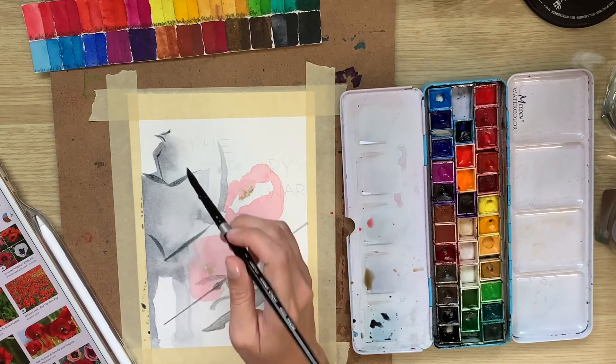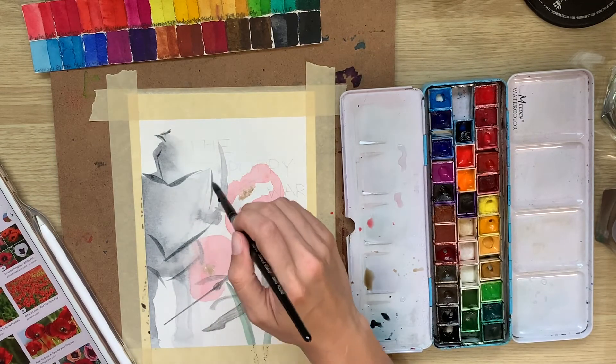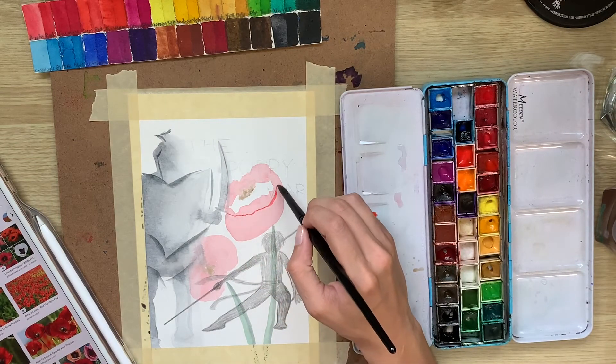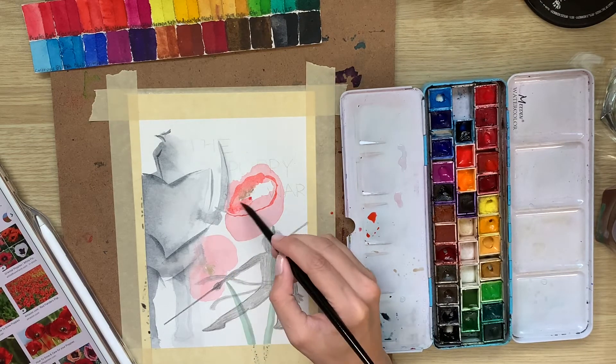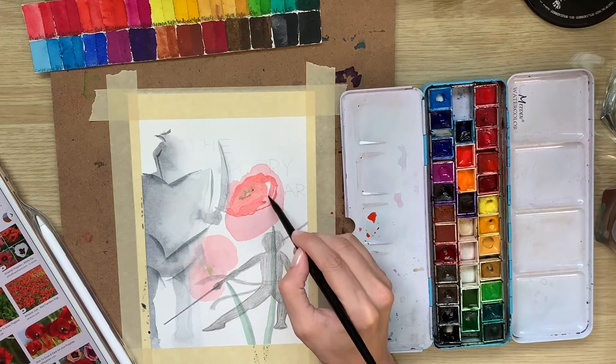One thing that I really like about the original cover of The Poppy War is that it just has such amazing calligraphic lines and is clearly in the Chinese calligraphy style — it's just phenomenal. So I really liked that about the original cover, and although I am not a calligraphist myself, I tried to keep some of those loose brush strokes alive in my representation of the cover. While I know that I did not achieve this to the effect of the original cover, at least I tried and I'm building up my skills with that.